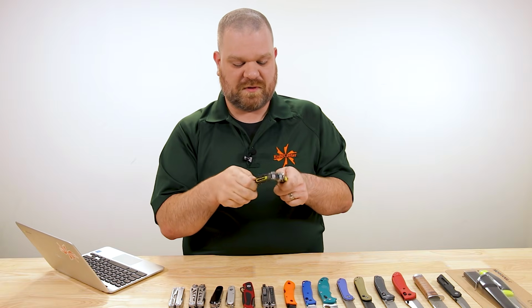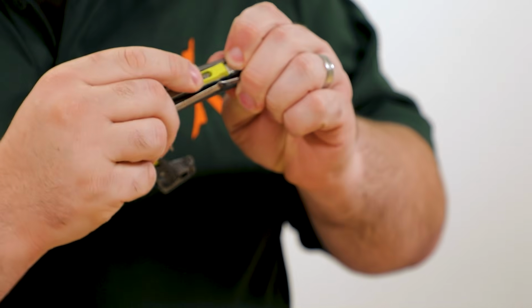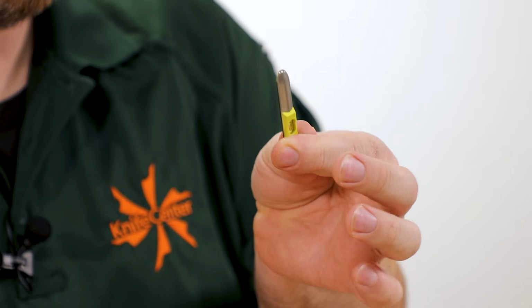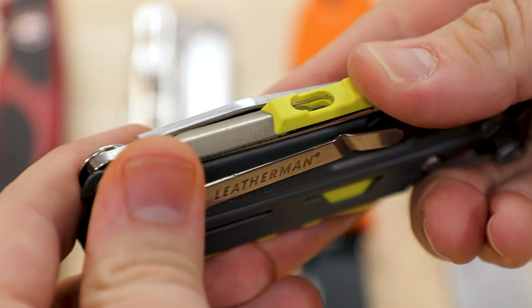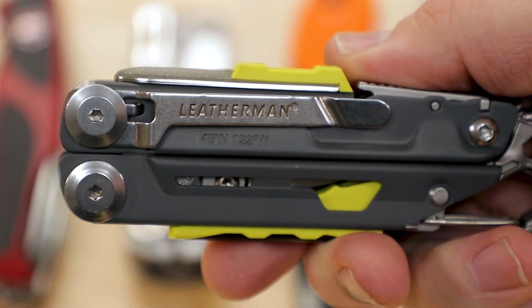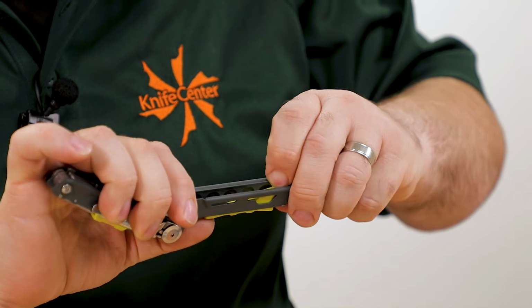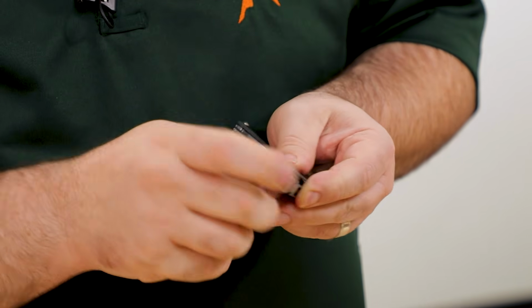You've also got these really cool tools on the outside. First being a small diamond sharpener right there. You can use that to keep your blade sharp, keep other things sharp, or even file away little things you might be working on. And then on the opposite side is the added implement that gives the signal its name. And you pull this back. It can be a little finicky to get to sometimes. Hang on, pardon me. There we go.